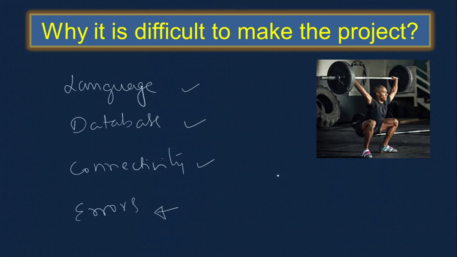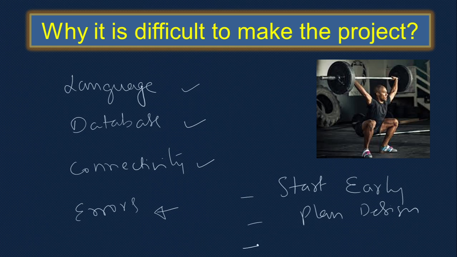And start early. Whatever project you want to do, start early. So plan your design. What are the things you want to do? That is the design. Plan your design, then start coding. You may get a few errors, but keep trying. Then you will be able to complete it.